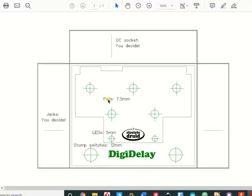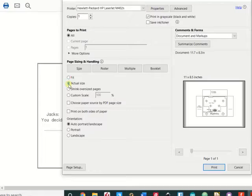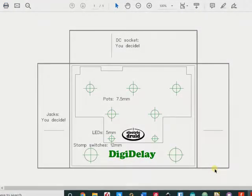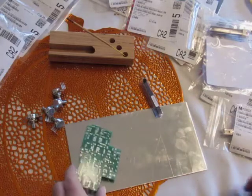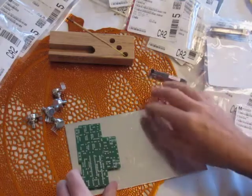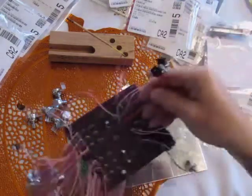How come? Here's how come. If the last time you printed a PDF, you wanted your image to fill the sheet of paper, you selected the fit selection. Don't do that. Select the actual size, and you see it's at 100%, and it will print exactly the size you want. So that's that. And also, because I have this empty space here, I'm also going to fit a little mixer.